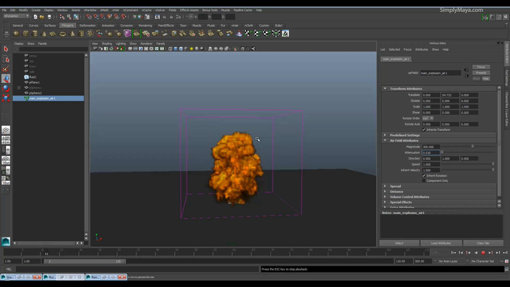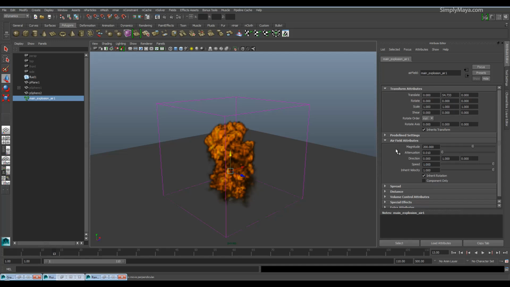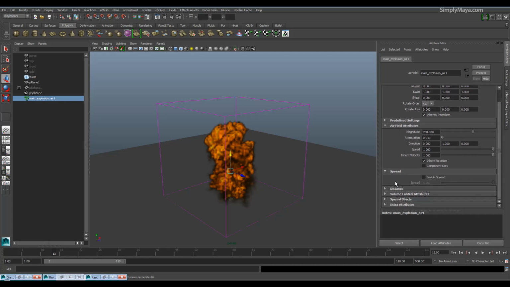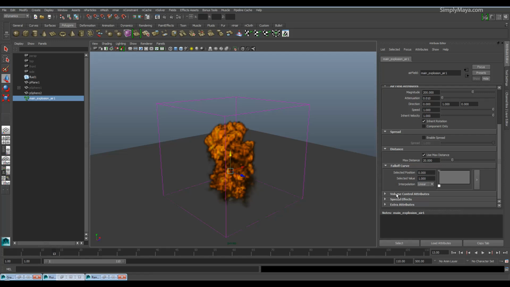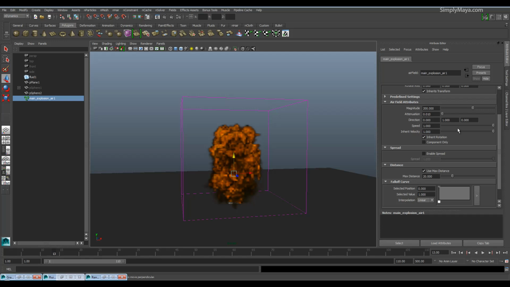And you should see this start to affect this fire quicker than that, actually. So let's find out why it didn't. Let's see. Max distance is fine, and we don't need to use a volume axis. Direction. Okay, so it is probably working, but it's blowing it upwards. So I'm just going to go with the direction in X for now.